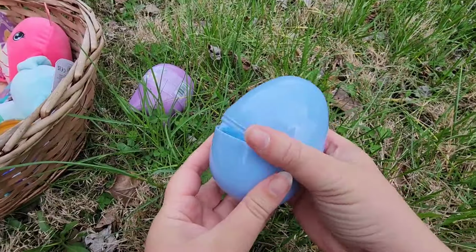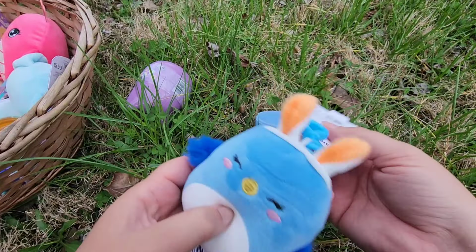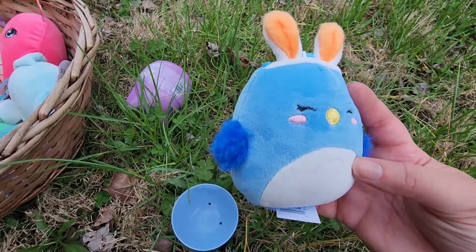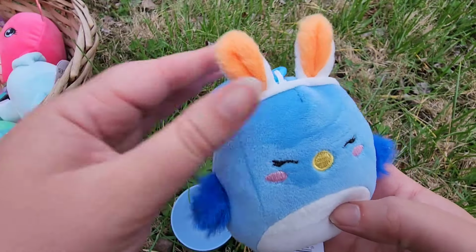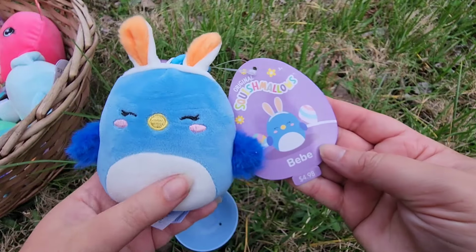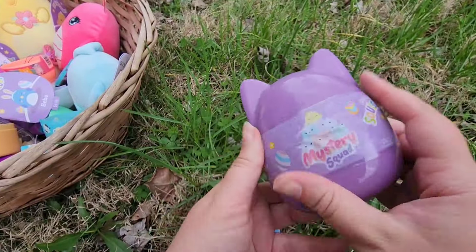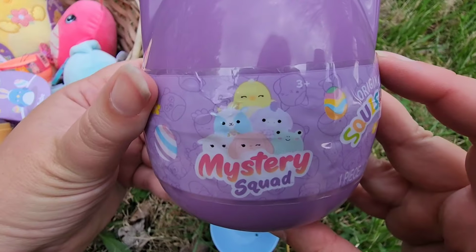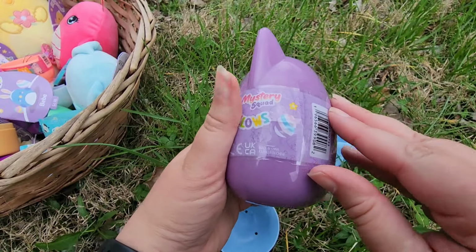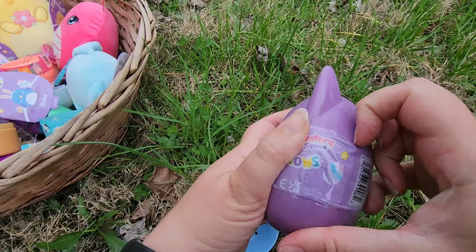Let's see what we get in this one. We've got a clip. We've got BB, what is it, a chick maybe on this clip? She's on the sticker from the other egg. I love these orange fluffy ears on this little headband. She is so adorable. And here we have a mystery Easter egg. I'm really hoping for the purple donkey. I'd be happy with any of them because I haven't opened any of these, but I really want the donkey.